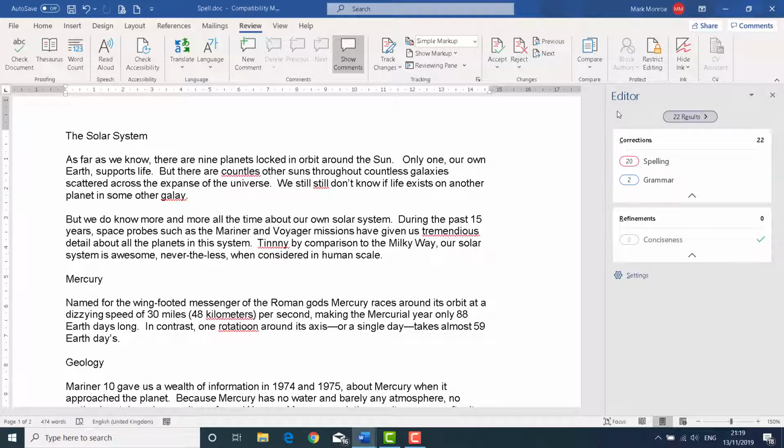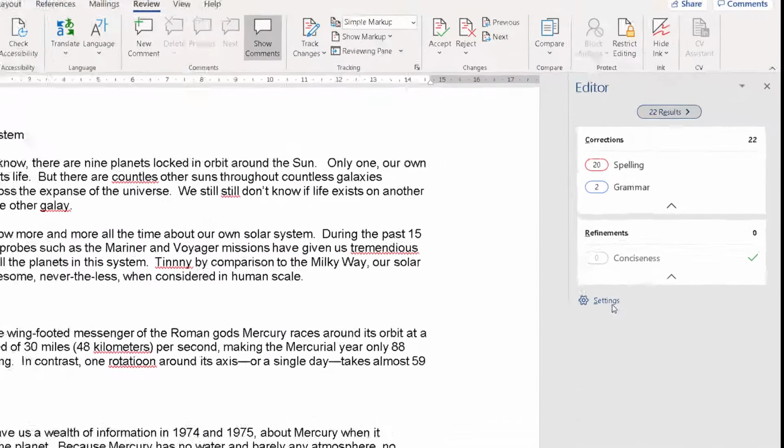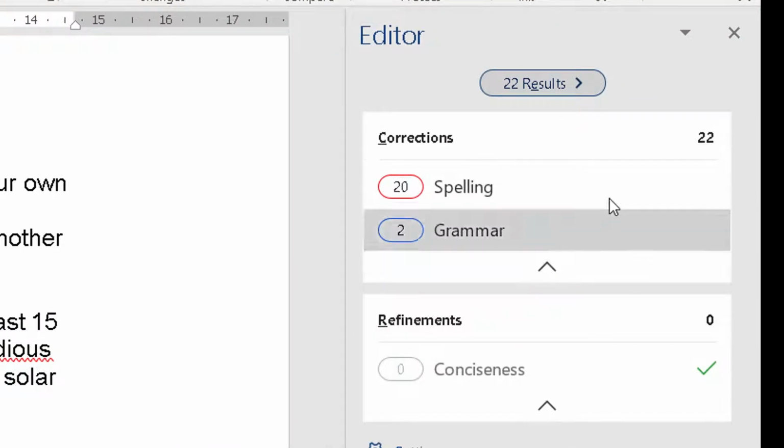Now, we are using version 365. If you're on any version prior to 2016, then this panel will be in a dialog box that'll come up on your screen, but it works the same.